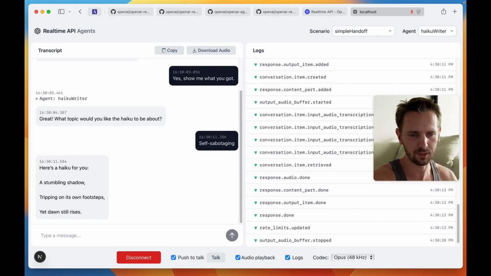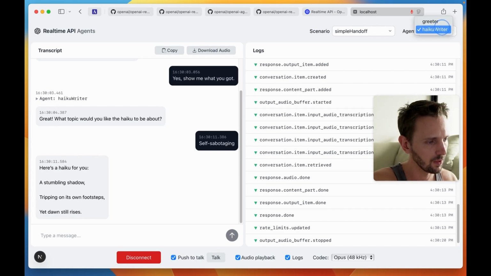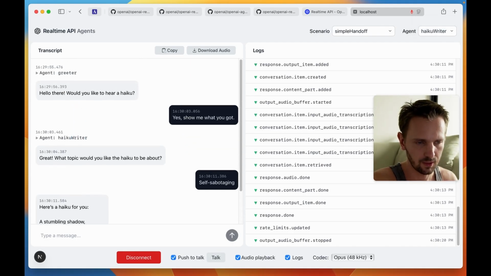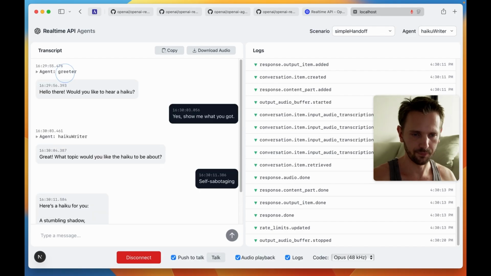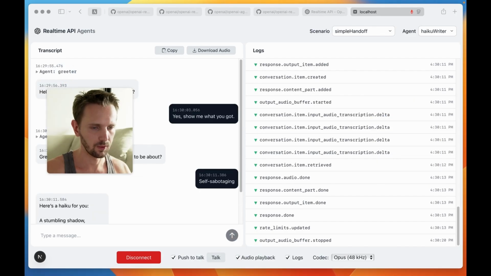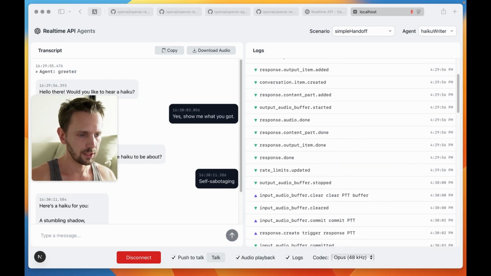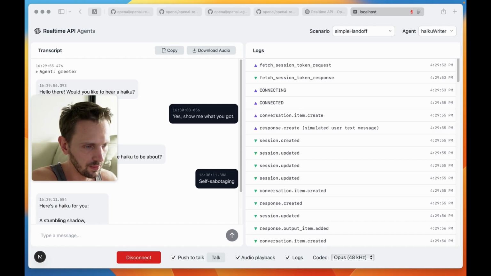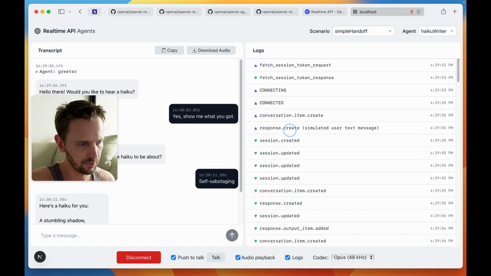Okay, let's see what it got. This is the haiku writer agent with a simple handoff. What does it mean? Let's check the session. So it created a token, it got the token, it tried to connect, it connected. It created a new conversation.